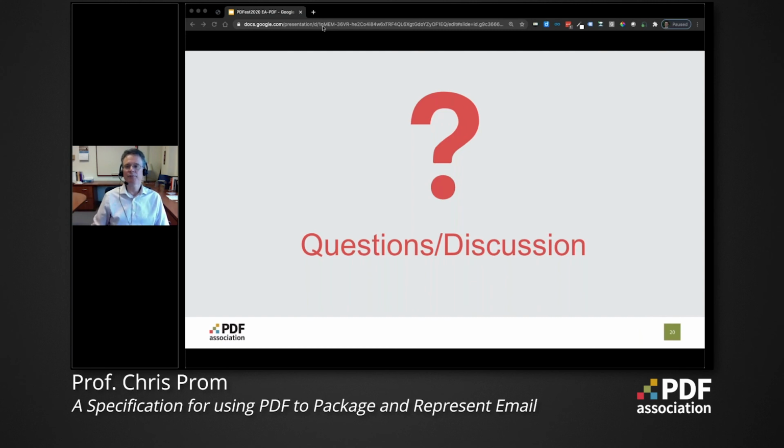Yes, it's intended to support redactions. That is a need that we've already noted in the email archiving community. Some of the other tools that are out there support it in a very limited sense, but yes, we recognize that there are certainly areas where there's a strong use case for redactions. We could even, I think, Chris, go so far as to say that the ability to support redactions is one of the arguments for EAPDF.